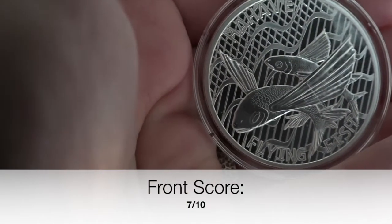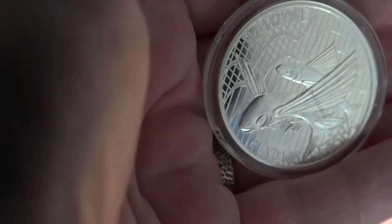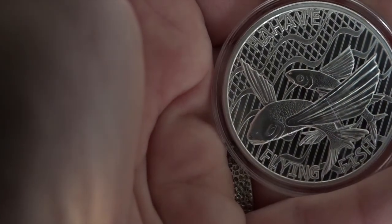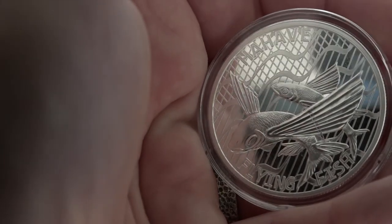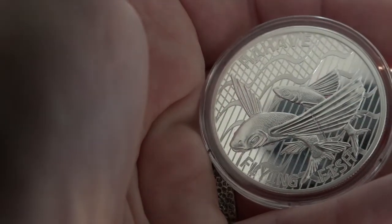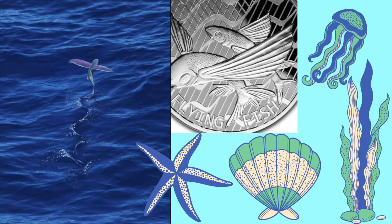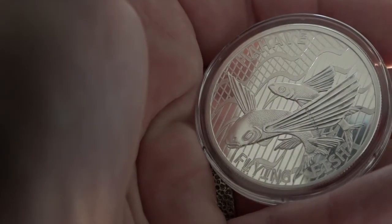On the back, we have something very unique to silver coinage with the flying fish, or jahave. I have always been fascinated by these fish. This is a fish that has many species within its family and spans the oceans themselves. This one is obviously located in the Pacific, but I have seen them in other waters, including the Mediterranean, Gulf, and Atlantic. They get their name by having the ability to glide through the air to escape predators like dolphin, tuna, or mackerel. They are depicted here quite well. I also love the background, having some great texture and patterns. The negative space is well in balance, and I think that this deserves an 8 out of 10.